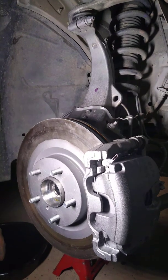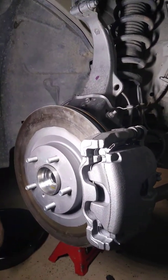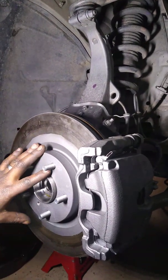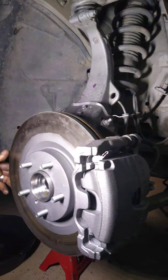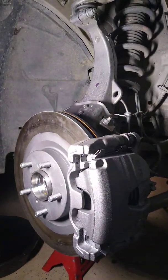Hey, so I'm about to do these wheel hubs on this 2007 Infiniti G35. Figured I'd throw a quick video together for y'all. I've already taken off the tire, and the reason this is moving around is because I got the tie rod end out. I was replacing the tie rod end also. So since I'm down here, I figured I'd do a video on the hub.